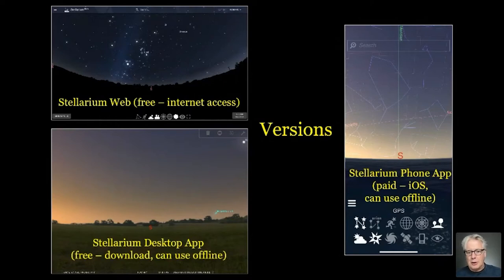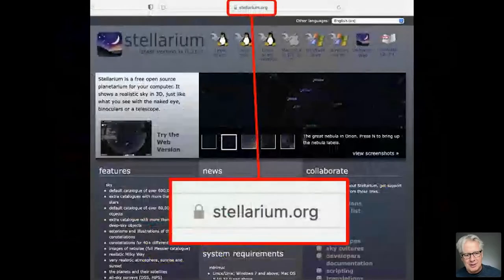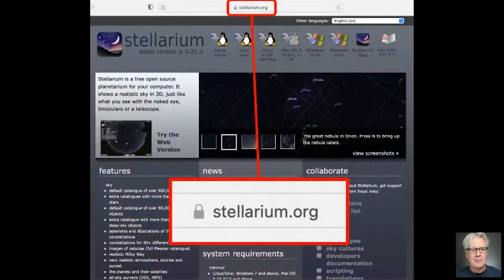So how do you download that? You might be saying to yourself, well, you just go to stellarium.org. And this is the screen that you would see. I should say it's a free program because it's an open source program that developers and programmers from all around the world have contributed to. And so broad props to them. Thank you for doing that to all of you who have contributed to it.